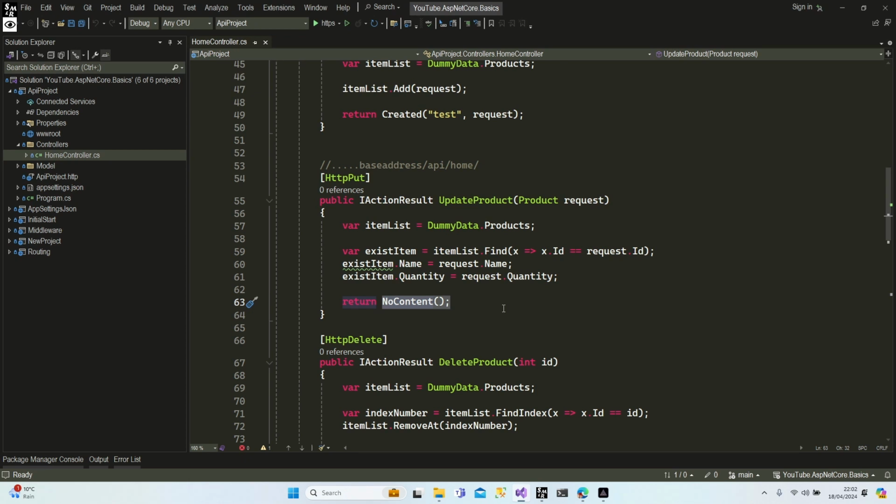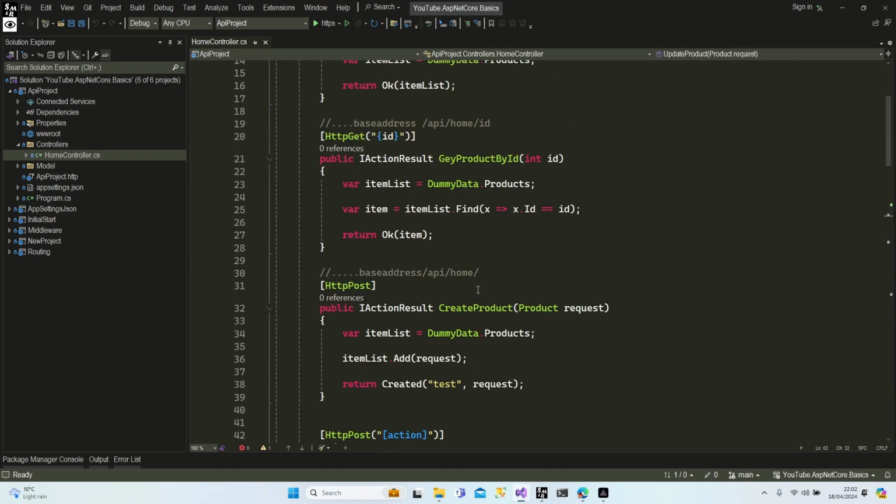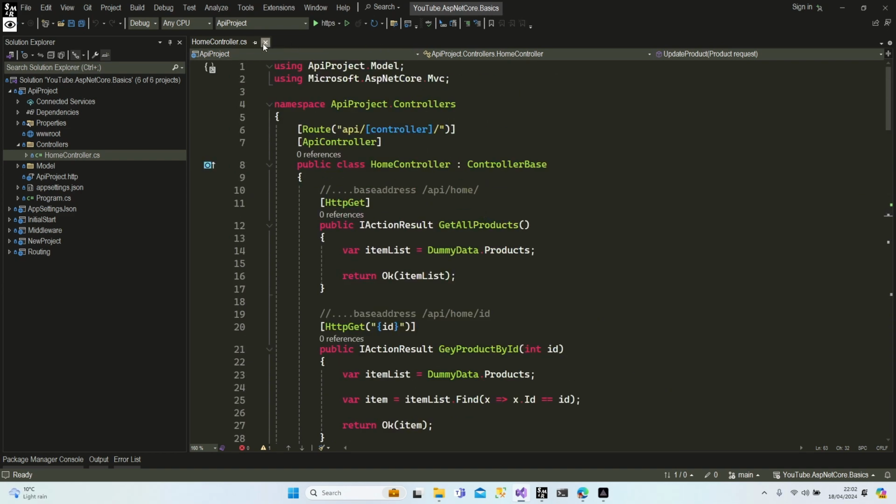Yeah, you can use these methods to send a response to user. Alright. But I always prefer using customized response models. What does that mean?